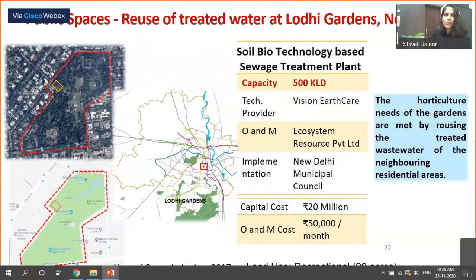And here we are trying to show how, in a sensitive way, the water from the different colonies, the nala which is going near to the drain, which is going near to the park, is being arrested, and all that water is being maintained to reuse and to maintain the historically important public space.